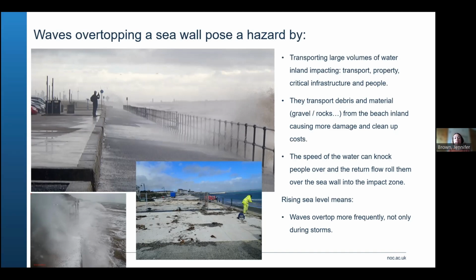So it's very important to understand the processes that actually cause waves to go over the top of the seawalls, and also the amount of water that they can carry over the top of a seawall and inland, as they pose a flood hazard and also a safety hazard to people. They can knock people over, and also to vehicles and property. If the debris is travelling at speed, it can very easily smash windows, which could be a car windscreen or the windows on a property. With climate change and rising sea level, we really need to understand what's going on and be able to predict what might happen in the future, so we can adapt and start to live safely with these waves that come over our sea defences.